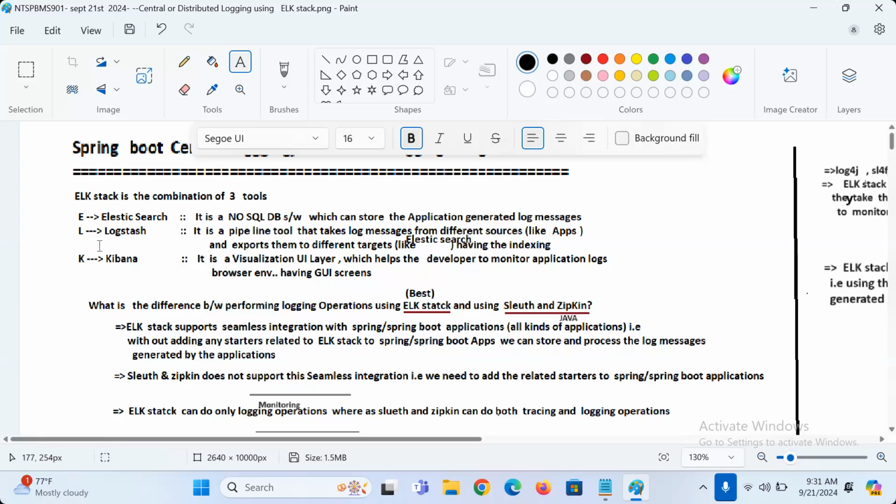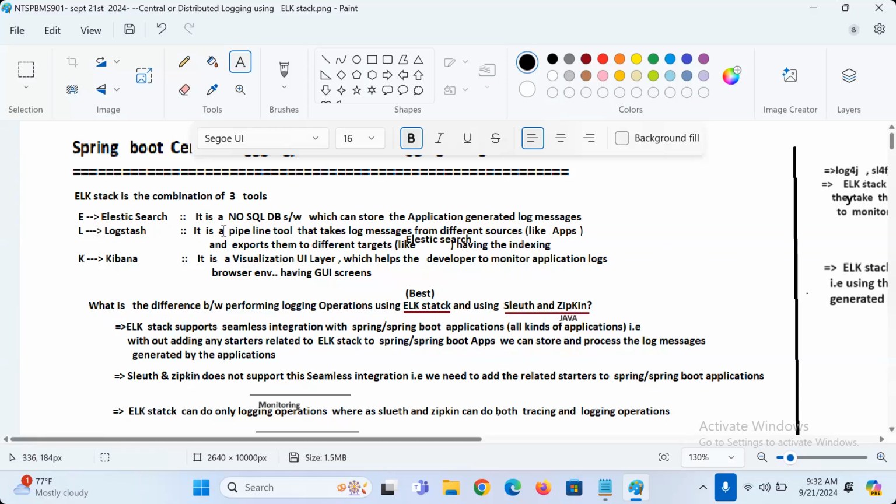Elasticsearch is NoSQL database software which stores the log messages generated by the application. Say I have given 10 projects, so from 10 projects, 10 log files are there. Collecting log messages from 10 files and storing them is the responsibility of Elasticsearch.